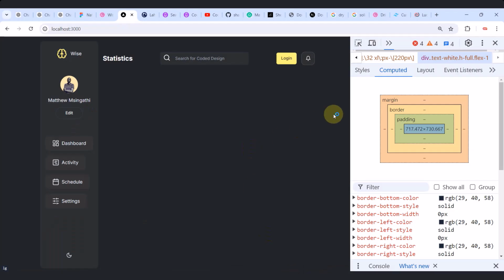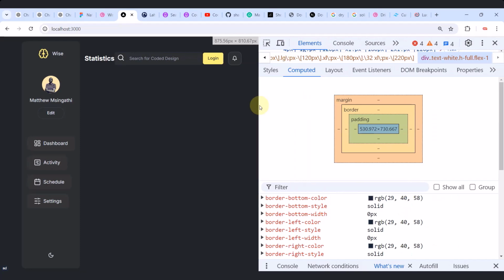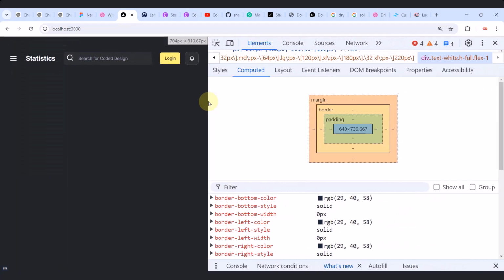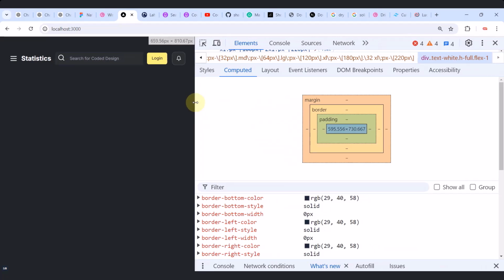Okay, this will disappear. Yes, when that has disappeared, let me sacrifice the search, or even the search can be smaller.